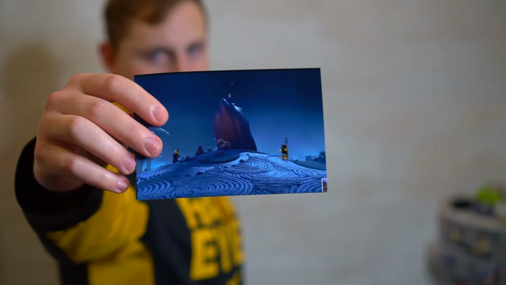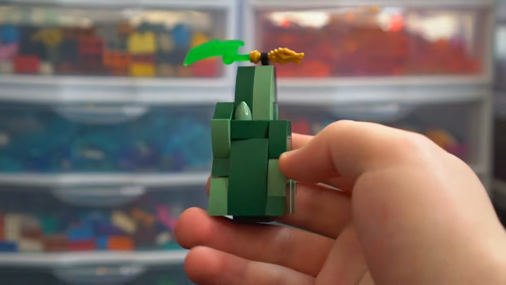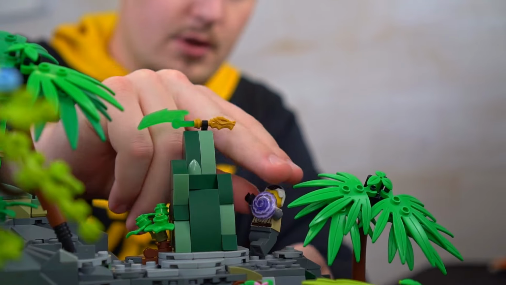The first one I'm gonna work on is the Nero and Blobo fight around this massive rock. Around the rock is this sort of a Zen garden, so it has all these little patterns on the floor. So I'm using a lot of circular plates. I capped off with a J blade, added Blobo and Nero, and now they can fight.